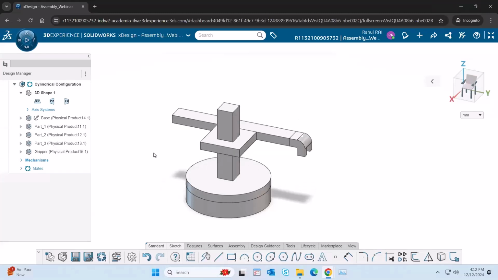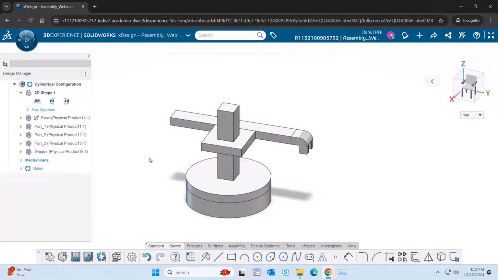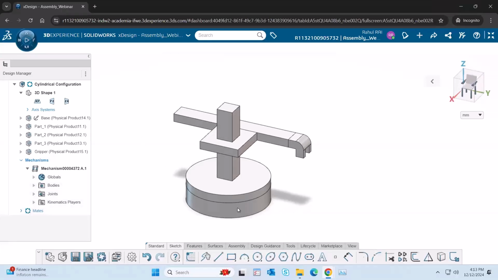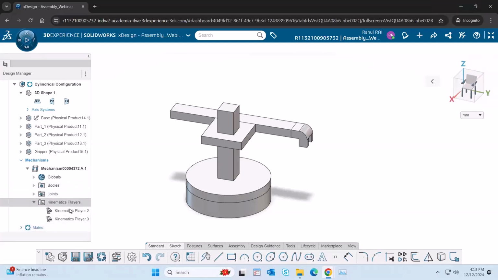I will show you one more cool thing. See, this is created from assembly modeling. You guys can understand that I'm going to assemble a few parts, so that is evident from assembly modeling. But what more you can do in XDesign is that you can create mechanisms out of these assemblies. So what is the benefit of creating a mechanism? When you create a mechanism, you can control the motion, all the degrees of freedom, all the motions which are happening in this model. I will show you how you can do that also.